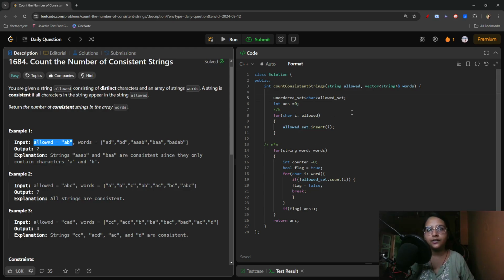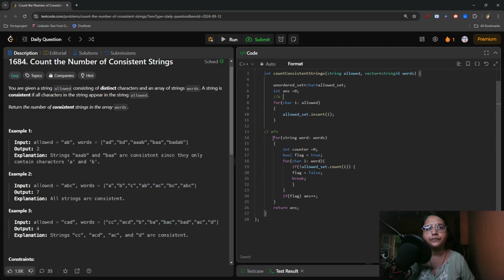For that we have used the unordered set, initialized and declared our answer with 0, and then for char i in allowed we are inserting that into our allowed set. That becomes order of k time complexity, the way we have earlier discussed. And the space complexity would be 26 characters only, so that's why it would be order of 1.